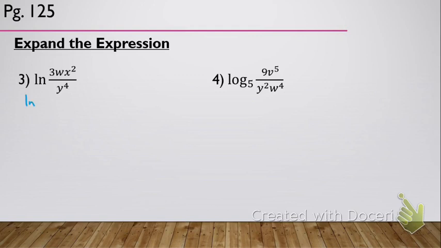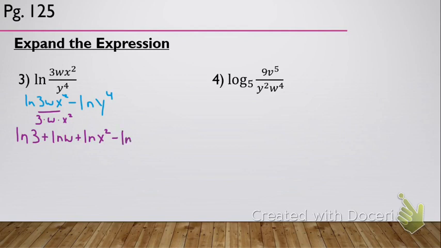Okay. So we saw an ln of 3wx squared minus ln of y to the 4th. Yes? And then you can take a note that this 3wx squared is 3 times w times x squared. Make sure we're separating each piece, each factor of this part that's multiplied inside of our logarithm. Okay? So we separate each of those. Ln of 3 plus ln of w plus ln of x squared. There's no multiplication with our y to the 4th, so it's just ln of y to the 4th.